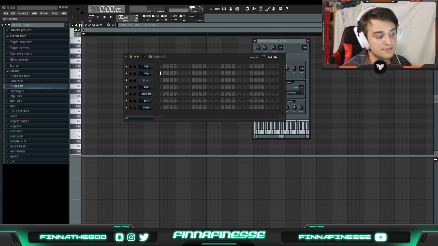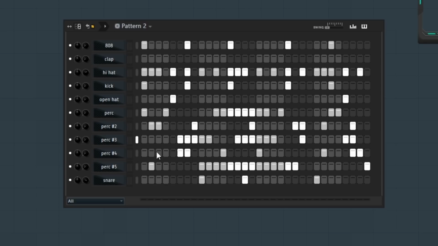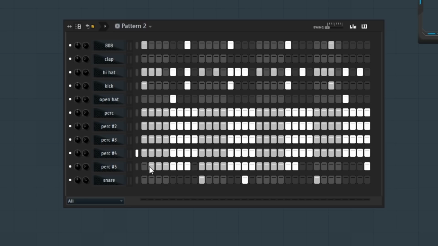I will say a common mistake a lot of people make is having way too many perk sounds. Realistically, I know it depends on the beat, but most of the time you really shouldn't be using more than 2 perk sounds. And don't just fill every empty space with perks, because then you'll compromise the rhythm and simplicity of the beat, and you're not going to leave any space for the artist, which is super important.